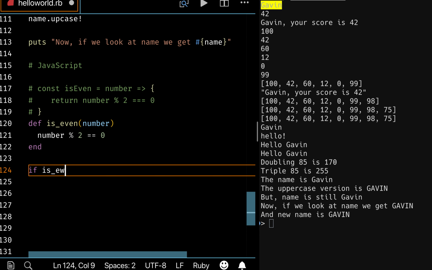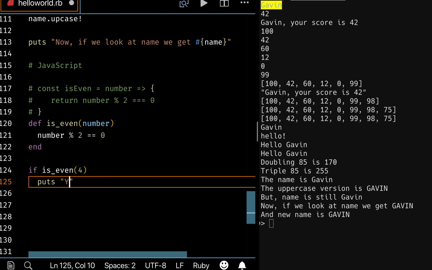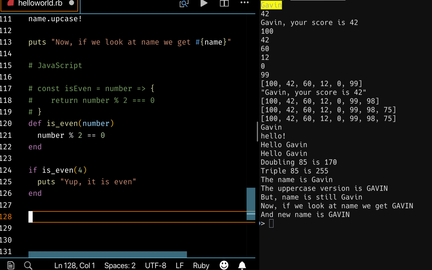If is even 4, puts, yep, it is even. This is what an if statement looks like in Ruby, much like an if statement in JavaScript. And we get, yep, it's even.